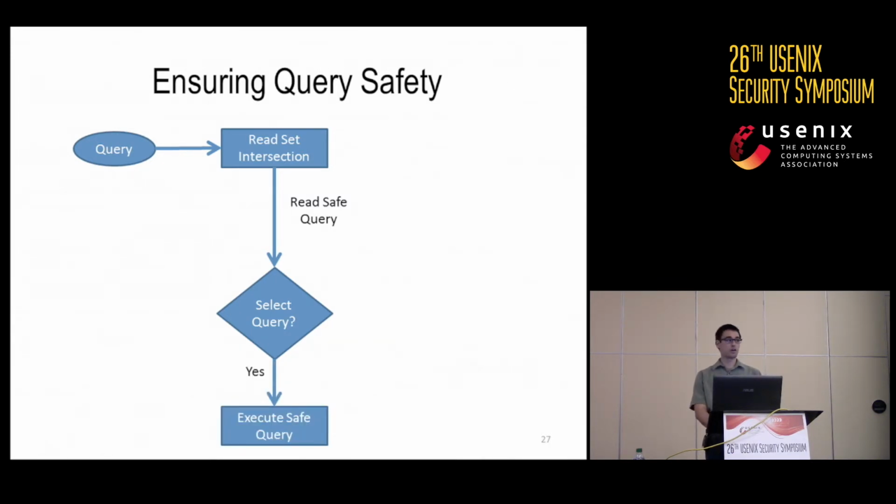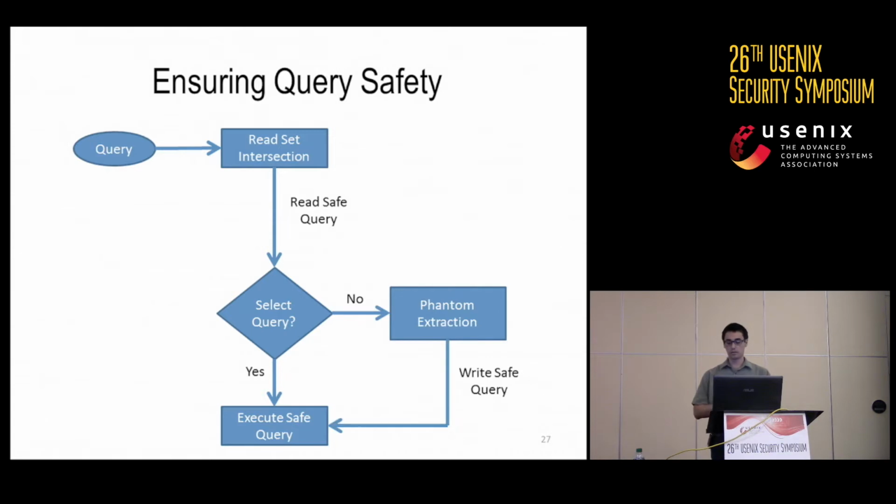However, if it is a write query, such as, let's say, a delete, an insert, or an update, then we need to run it through a second process called phantom extraction. And the result of phantom extraction is going to be a write-safe query, or in some cases, behavior that mimics similar behavior to a write-safe query.